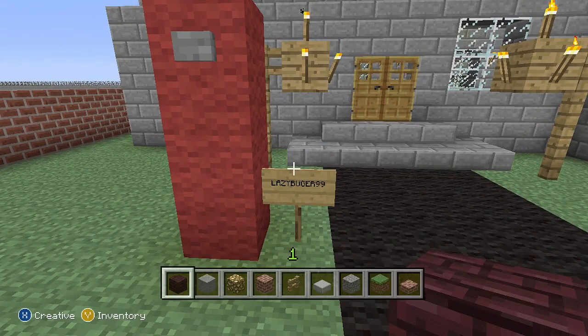This is Lazy Bugger 99. He built his house, but he's even put in a nice little letterbox, which I thought was really cool.